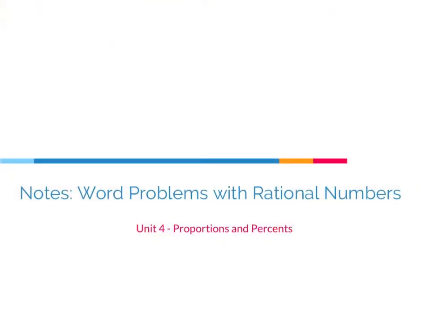Welcome back. Today we're going to be finishing Unit 4 by talking about word problems with rational numbers. Now this isn't going to cover all of the word problems that we talk about. However, this will give you a good idea so that when you run into word problems, you can use your logic and other things that you've learned in order to solve them. So let's go ahead and take a look at example A.